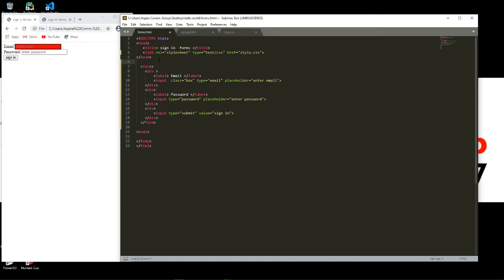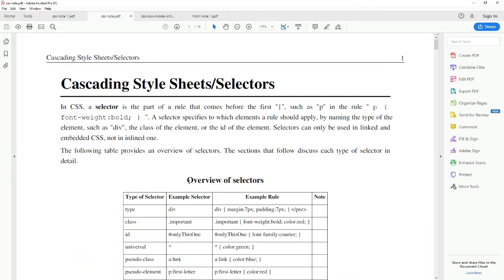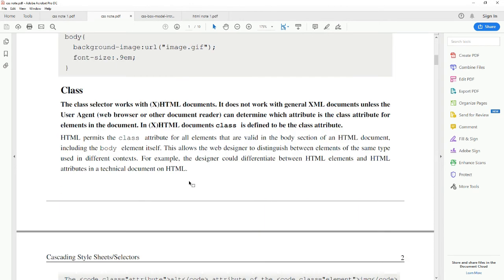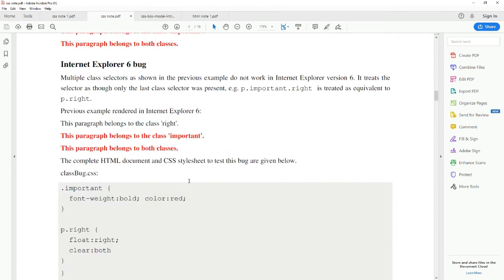So that is the class attribute. Now let's go to the CSS. There are two types of styling in CSS, and basically CSS is the only thing that makes our websites or web designs different. You can have your HTML, everything will be there, but without CSS, it's like the skeleton. CSS is actually going to add flesh to your website. So we have two types of styling: the internal styling and then the external styling.